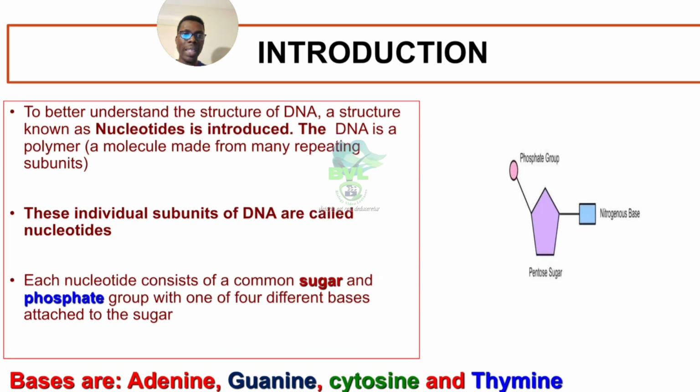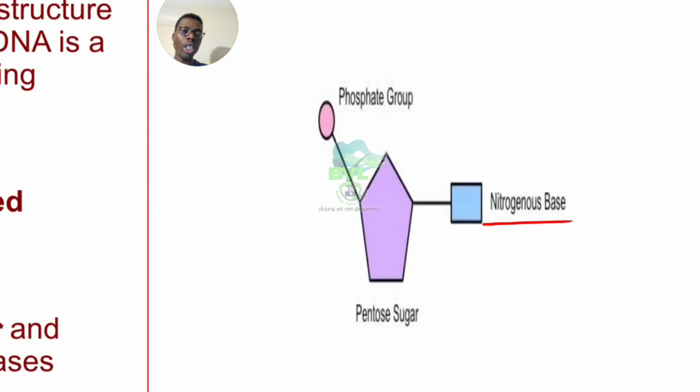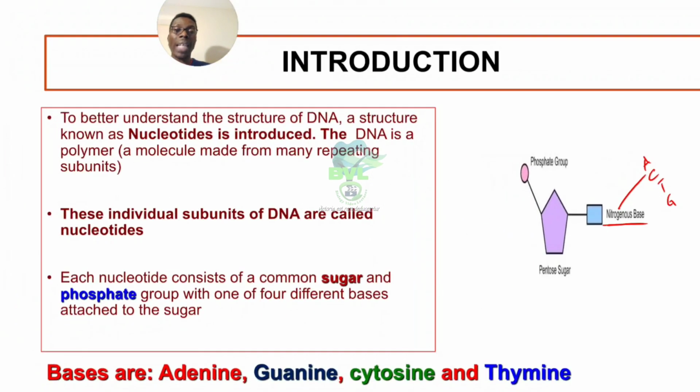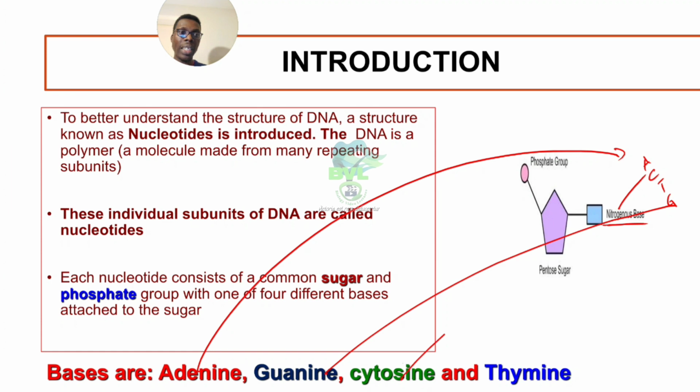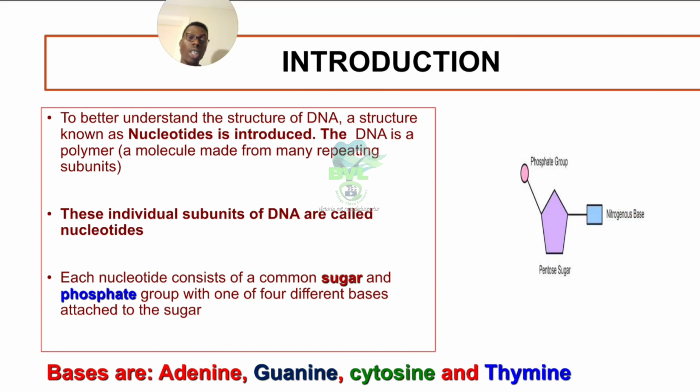So now if you look at this nitrogenous base, we have 4 of them: A, C, T, G. You don't necessarily need to know the full meaning of that. What the full meaning actually is: adenine, that is A, the G is guanine, the C is cytosine, and the T is thymine. But like I said, it's not necessary. But you need to know that the 4 bases in a DNA are A, T, C, G. It doesn't have to be in that sequence in which I said it, but you just need to know that.